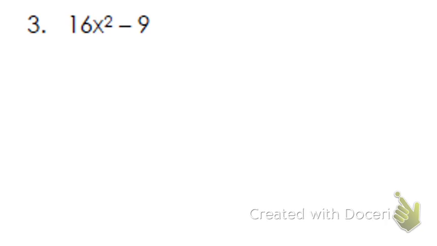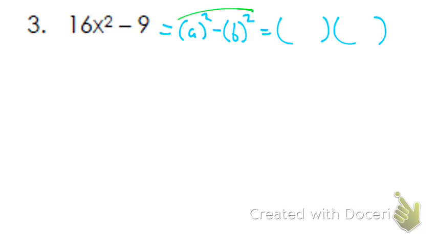Alright, so this is a special pattern. This is a difference of squares pattern. You can factor this if you can't recognize that by grouping or by the box method. I'm not going to do that because that would be some really big numbers. So that's when you have something in this form, a squared minus b squared, and it would factor like this. So what we have right now is something like this.